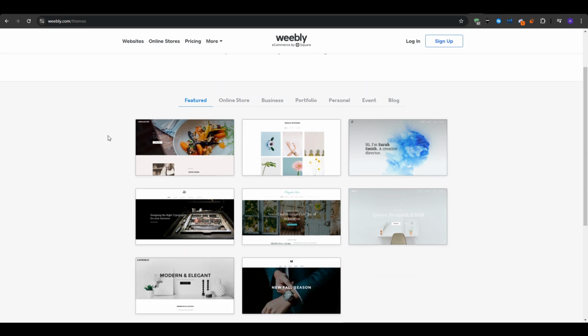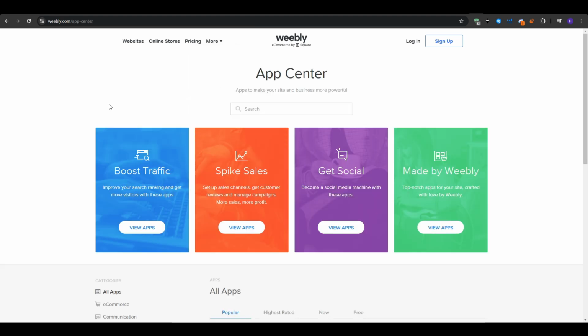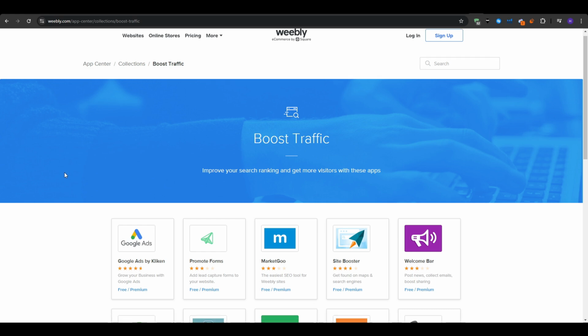Next, we have another important downside, which is the weaker app integrations. While there is a small Weebly application center, it doesn't compare to some of the bigger app stores. Your service business needs specialized features, maybe something like membership areas or advanced scheduling, or maybe robust marketing automation. In this case, you might outgrow Weebly pretty quickly.